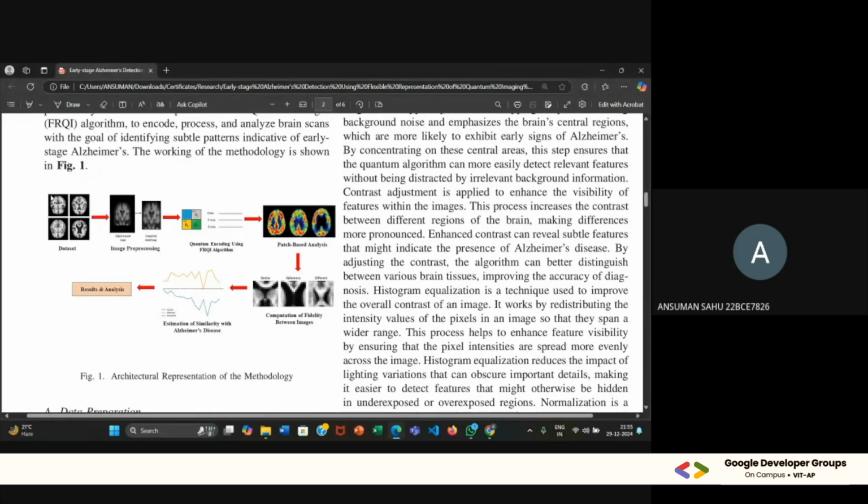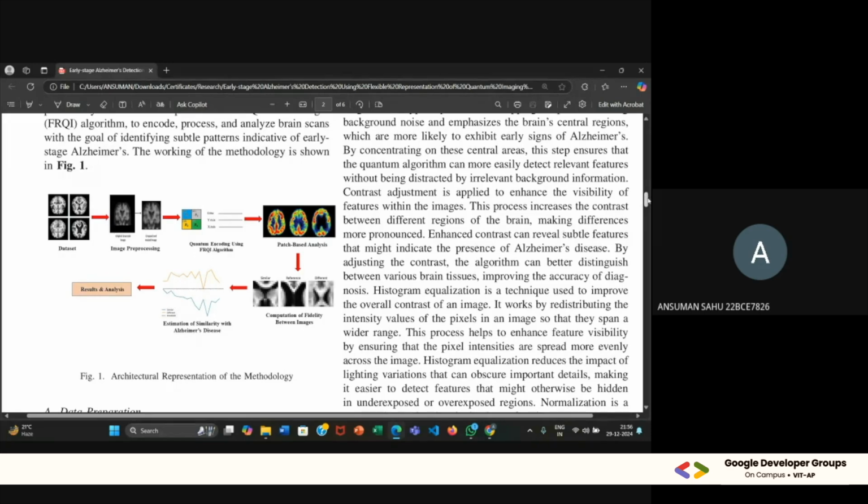What data augmentation will do is flip this image, or tilt this image to a particular angle, or do certain transformations and generate an artificial image so that your data set number increases. Once your data set number increases, there will be more entries for your training and testing data. Once the training and testing data proportion increases, we can suggest that your model will behave in a balanced manner. If the data sets are very low, it won't. So I hope you are understanding what I'm trying to say.